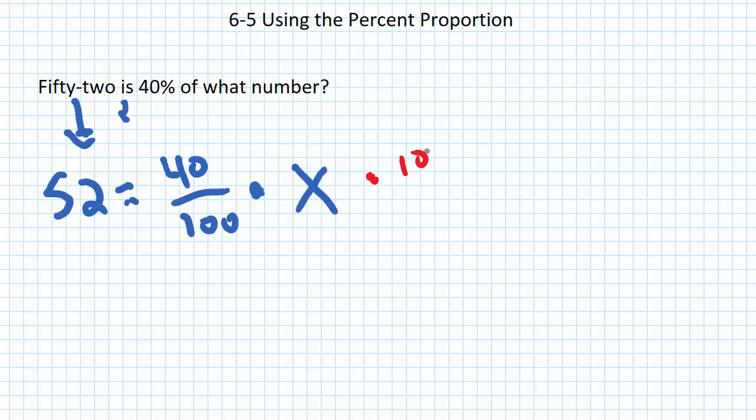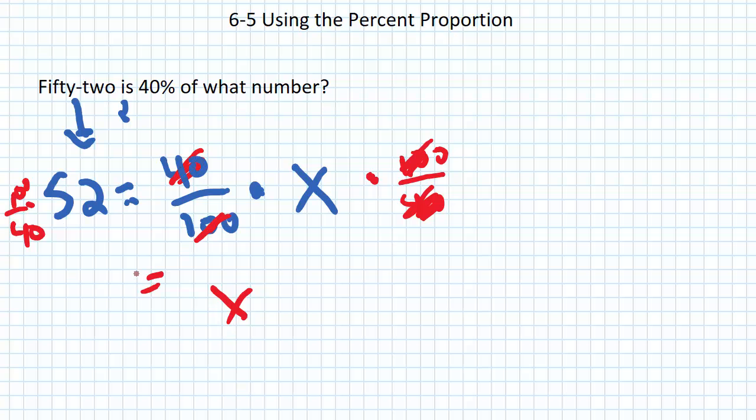If I multiply both sides by 100, that's going to cancel or make a factor of 100 on top, factor of 100 on the bottom, so do that over here. And then divide both sides by 40, or multiply by 1 over 40, same, right? Because 40 on the top and 40 on the bottom cancel to a factor of 1. Divide by 40 on this side too, don't forget. 100 on the bottom, 100 on the top, give me a factor of 1, so I get x equals 52, or 100 times 52 divided by 40. Okay, and I can calculate that out.